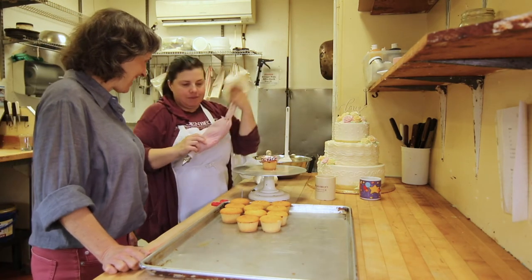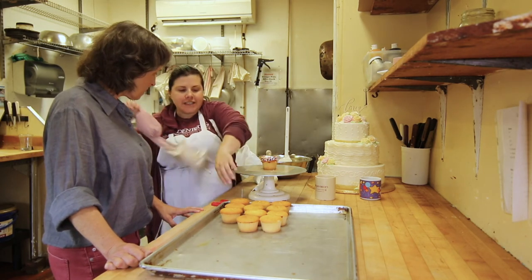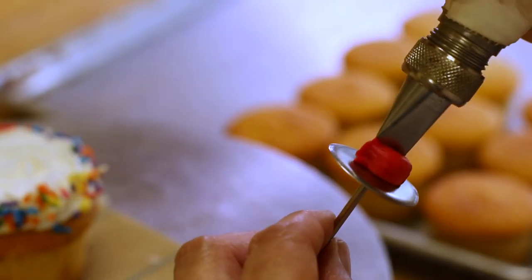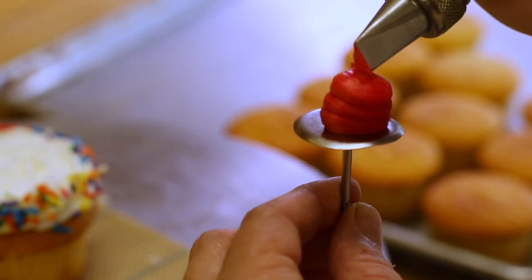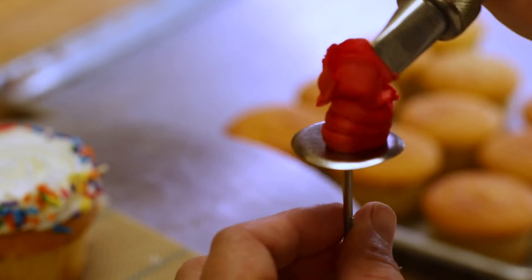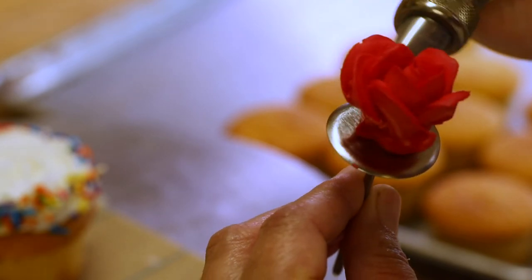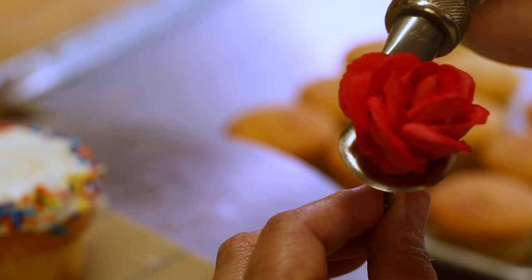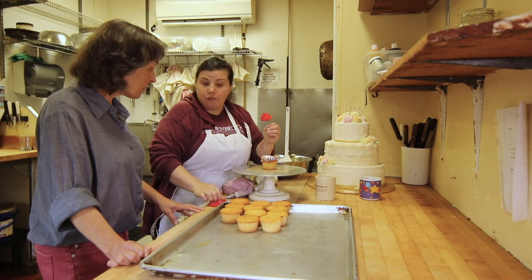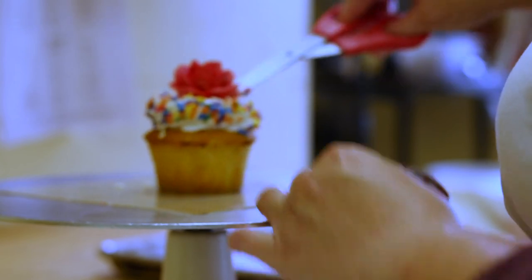So then what I'm going to do is use another bag that's already filled, and it has a special tip on it called a rose tip. And then I'm going to take a rose nail and build a flower. It starts with the center, and then the fat end goes towards the ceiling. And then we're just going to go around and around and build it petal by petal, like Mother Nature does. So we make this gorgeous flower, and I can't just stick the nail in there — if you're in the garden cutting flowers, you're going to use scissors. So we're going to cut this right off the nail and stick it right in the center of our cupcake. And look at that.